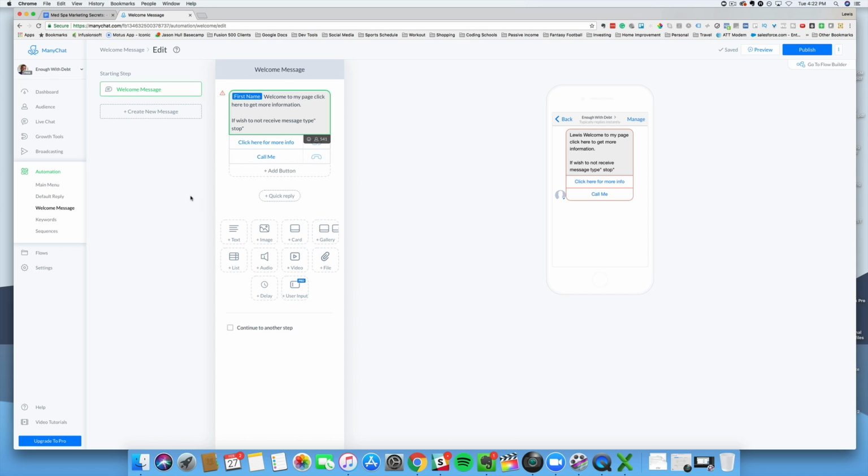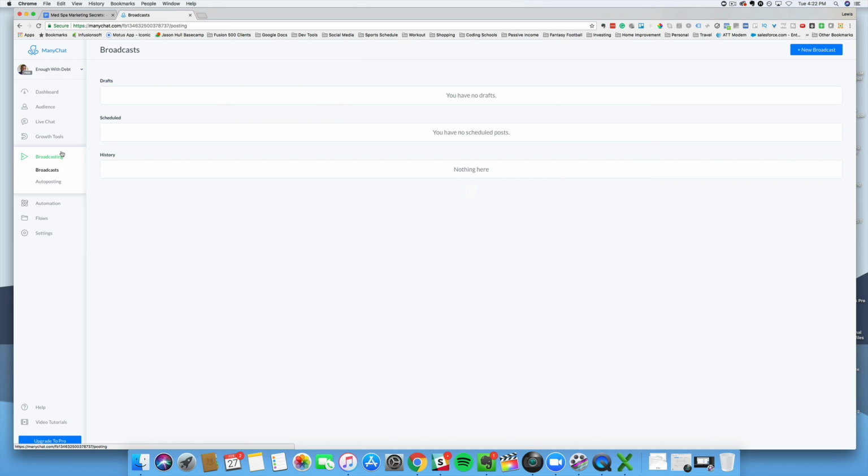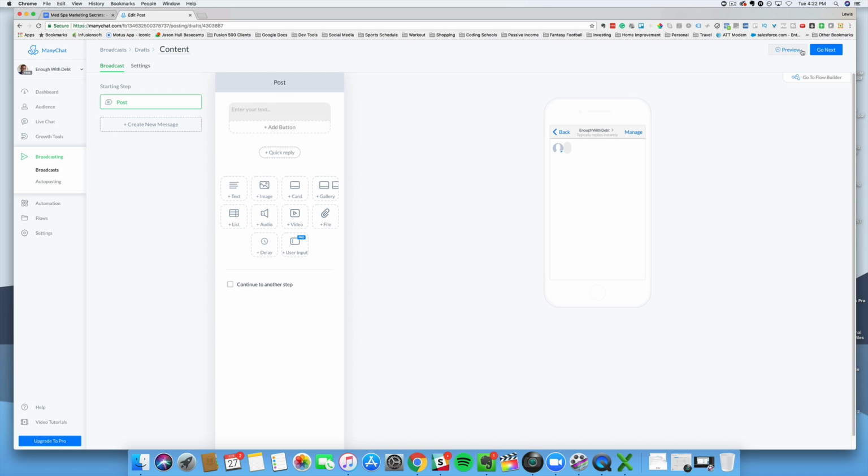We're going to go into, say, when people come into your list and you want to email them out. If you have an email list and you're familiar with broadcasting, you can go in and send a message out to your whole list. You can do the same thing with ManyChat. The good thing about ManyChat is everyone's on Facebook, and the open rates on these, from what I've seen, are really, really high for some of the accounts I've run for my clients. So you can do a new broadcast here.